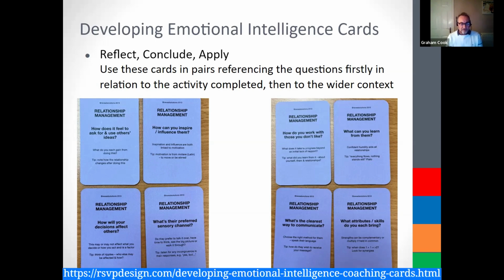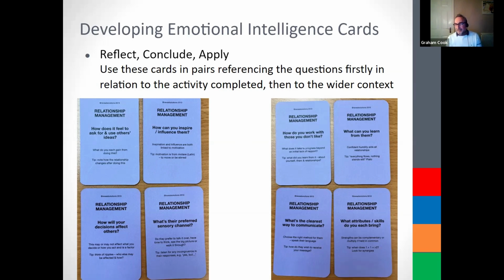But this question, how does it feel to ask for and use others' ideas, I think is a really interesting question to pose to people in the middle or even at the end of a session when you haven't seen any collaboration. I'm not sure about this one live. How do you work with those you don't like? But it might be an interesting one-to-one question. And what can you learn from them?